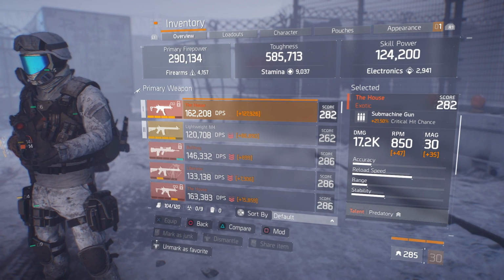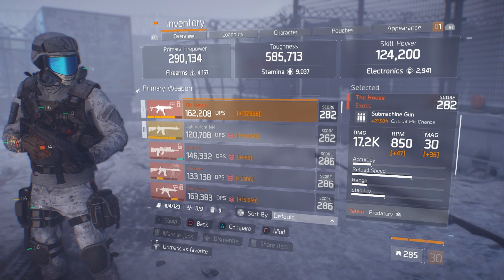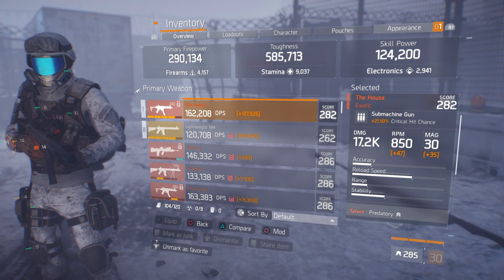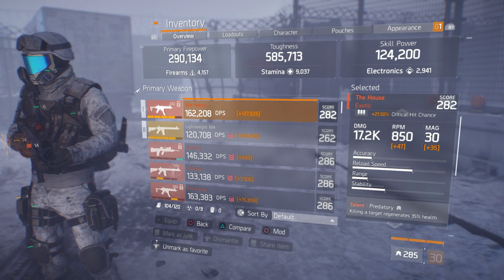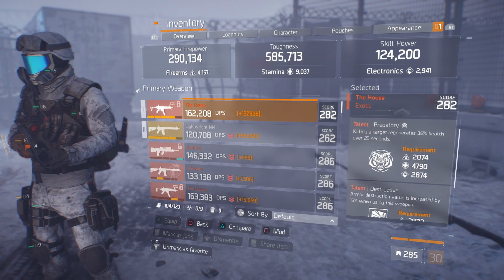This SMG is not fully optimized, so the critical hit chance on here is 21.5%. The base damage is 17.2k, and that's with only running firearms of 4,100. The talents I want to use on this build, since I am running only 4,000 firearms and I'm running 9,000 stamina, is predatory.